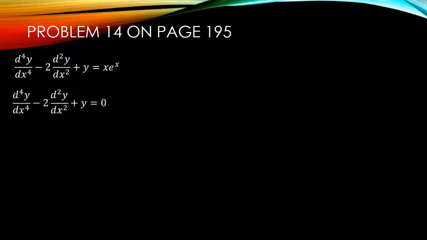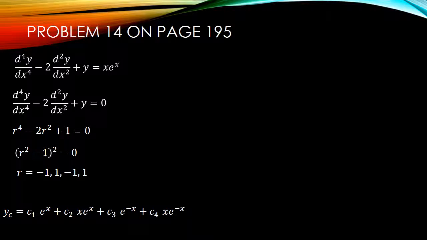So I need to solve my homogeneous one first, and if I do that, I get the characteristic equation of this form. I need to find the roots of that, and if you do that, you'll find that is a root, and so I'm going to get 4 roots. I get 2 repeated roots of -1 and a repeated root of 1. So that's going to require my solution to be of this form.